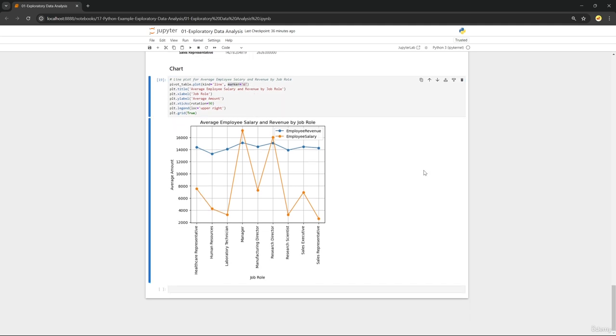Okay, and with that, we've now recreated the same pivot tables, charts, and analyses that we made in Excel, but this time in Python by using Pandas, Matplotlib, and Seaborn.